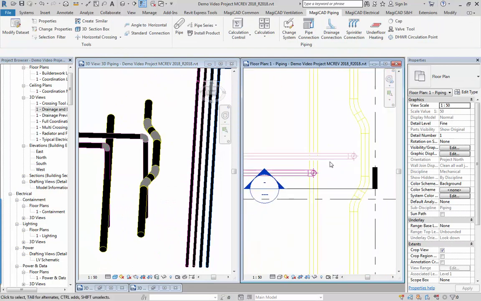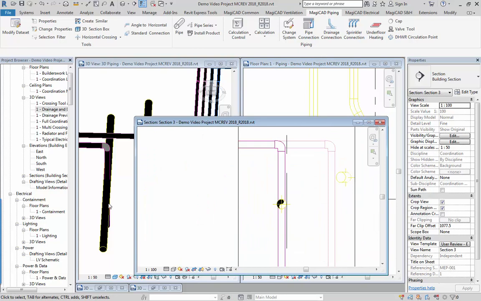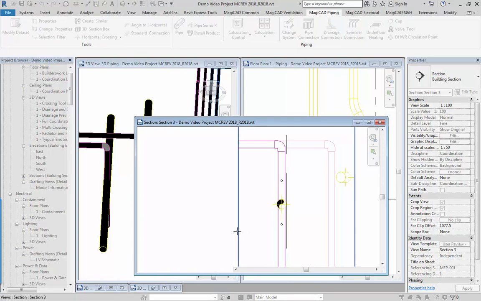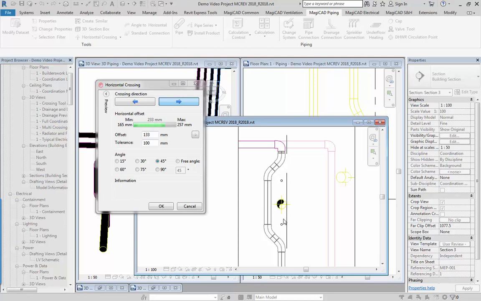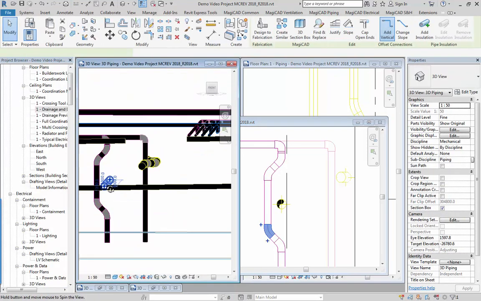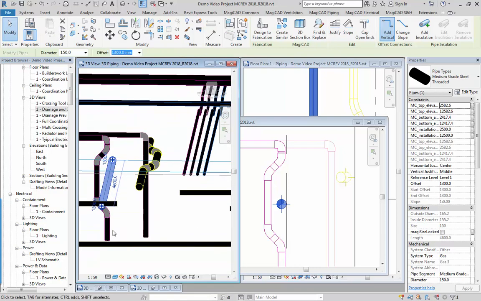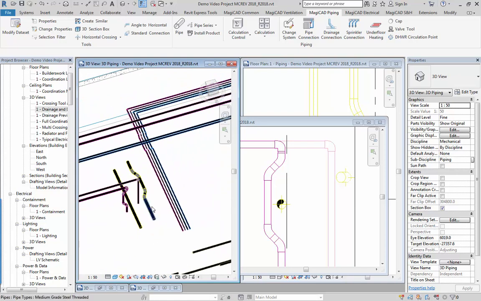Another situation which is handy is if you draw a section here, you'll see that we've got a vertical pipe dropping through this yellow horizontal pipe. Again, we can use this offset tool around the yellow pipe to create a situation as we see fit. So you can see there we now have that offset in that manner, then press OK, and you can see that it's now offset that pipe against the other one. So it's all quite nice tools to help you deal with clashes and coordination as you go.